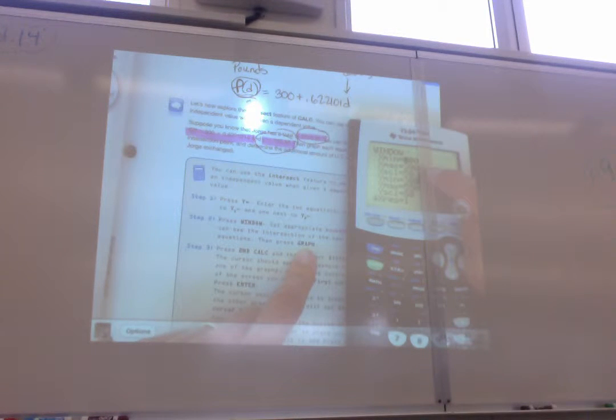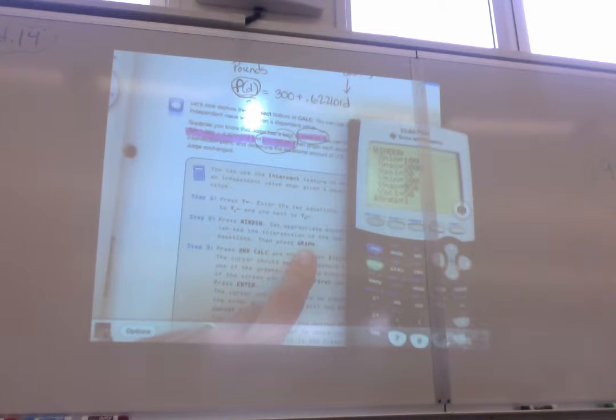George is bringing a lot of money if he has that many pounds. We'll see if that's big enough. I still have a scale of 50. I like that. Y min is 300. That's good. But Y max, George is over that Y max. So I got to scroll down to that Y max equals 550.